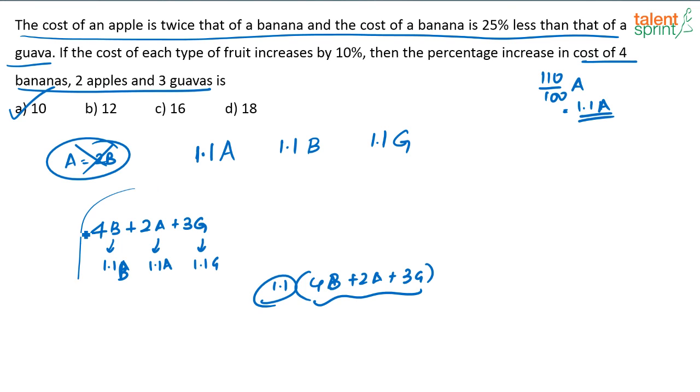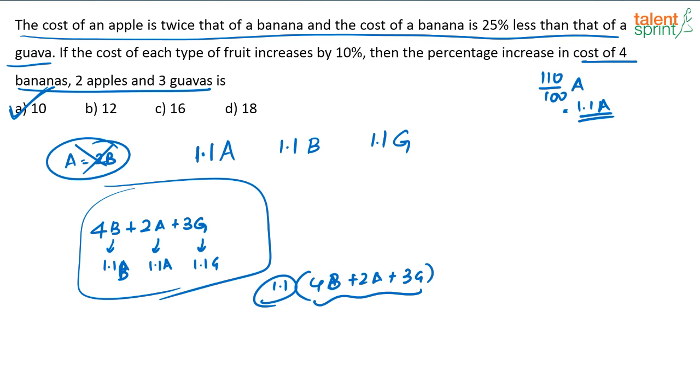See, you need not write all this. For those of you who give me the wrong answer, just for the sake of explanation, I am writing this down. You can directly mark the answer as 10%. Okay? See here, since each item has increased by 10%, there are only 3 items and cost of each item has increased by 10%. The net increase in cost will also be 10%.